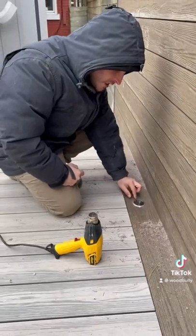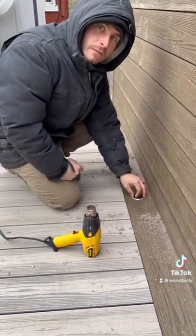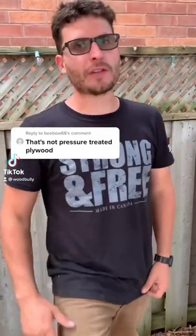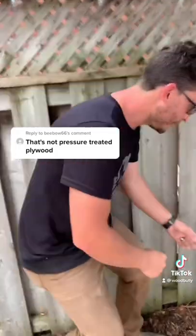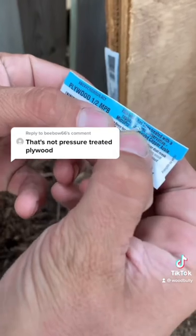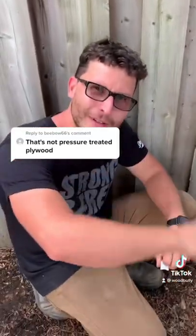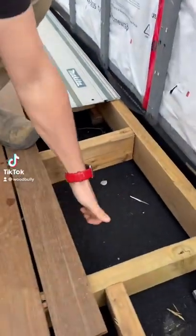And you get the satisfaction of peeling your sticker off, but because this is on the floor, we're gonna wait till we're actually done before we peel our stickers off. And I'm gonna make sure I do it, no one else. I'm sorry, my friend, but it is pressure-treated plywood. I know you fancy yourself an expert, but I assure you, you are not. Come check this out. Let's see, let's pull a tag off. Okay, this wood has been treated with a registered wood preservative, MicroPro, micronized copper azole, just like you. You should know. Thanks.